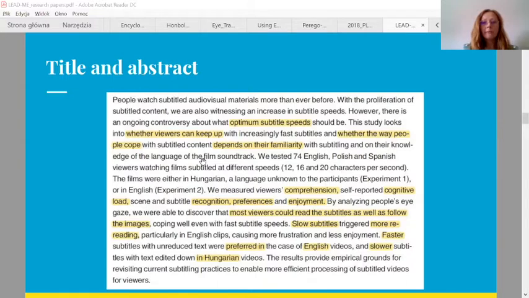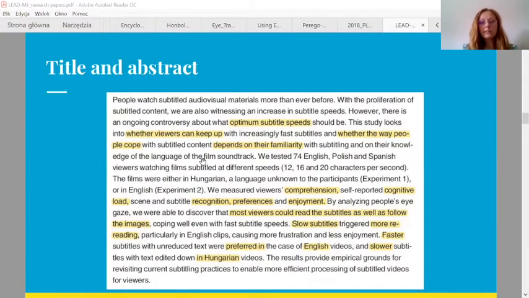So familiarity tells me, okay, familiar with subtitling. This means that I will have several language groups, right? Several groups that differ by country and tradition, right? Of whether it's subtitling, dubbing, or whatever industry, voiceover is in, I don't know, in Poland. And then language of the film soundtrack would tell me that, okay, they will test more than one language. So probably at least two languages will be tested.